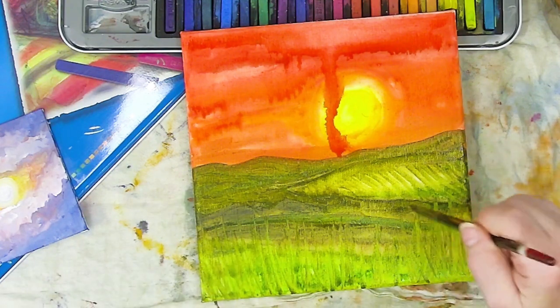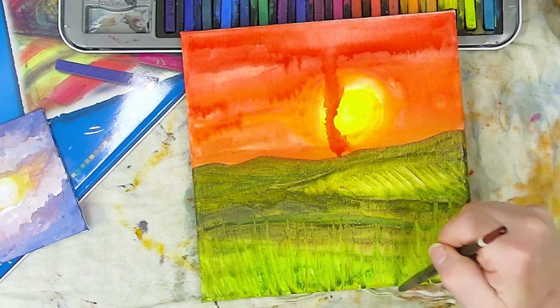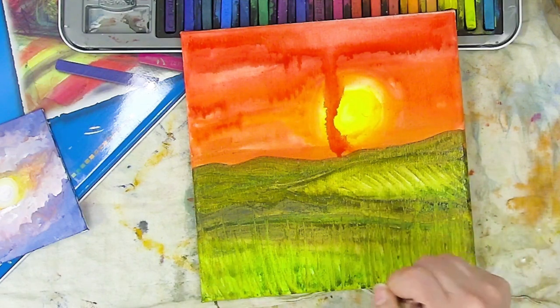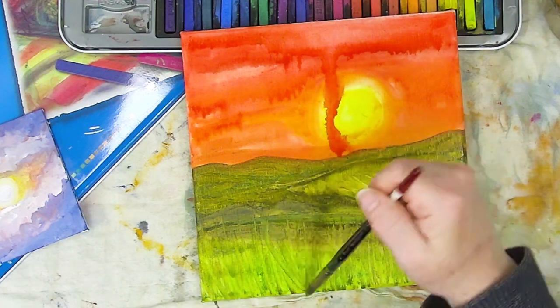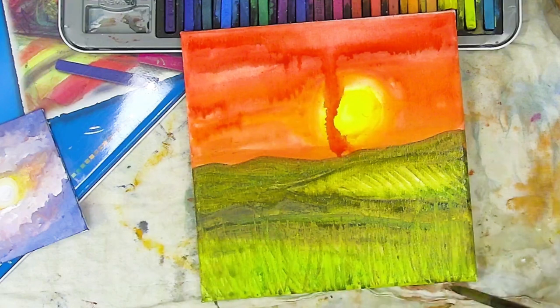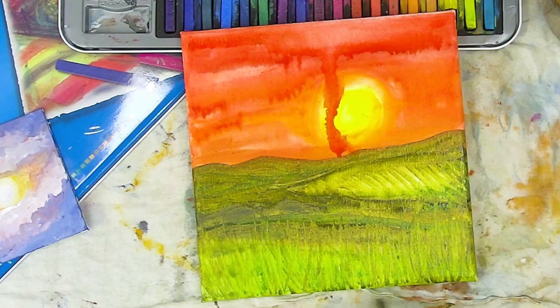That looks good. I'm not worried if I'm drawing through some of these areas. I'm trying to just give myself a lot of texture that I can do some embroidery with, but I'm also trying to give myself some places that I can... Yes, I'm going to dry this, I think.